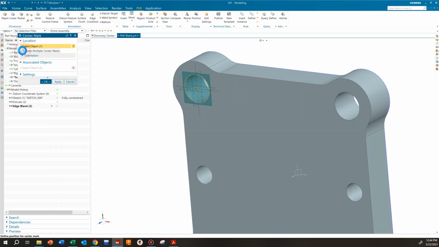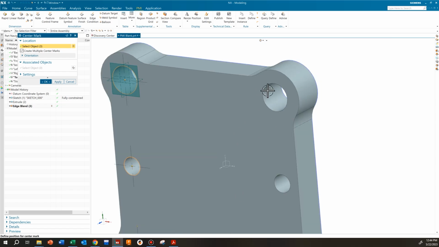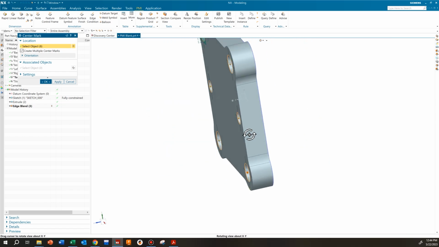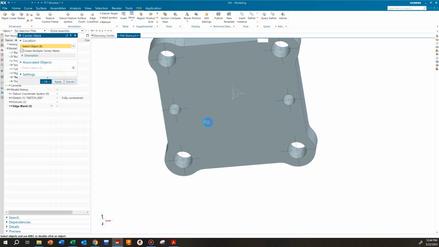And I'll do create multiple center marks, and I'll be able to go through and add a bunch of them at the same time. Again, we want to make sure that they're all on that top face, not on the bottom. I'll hit apply.